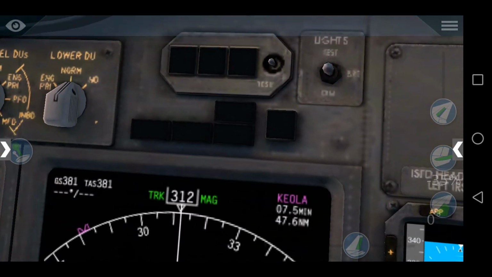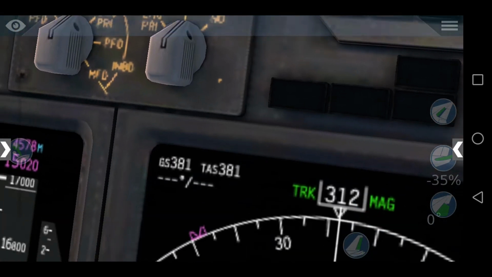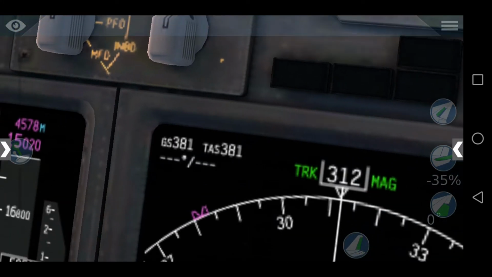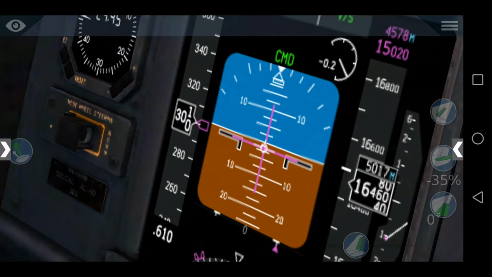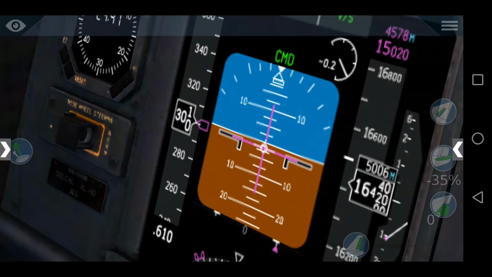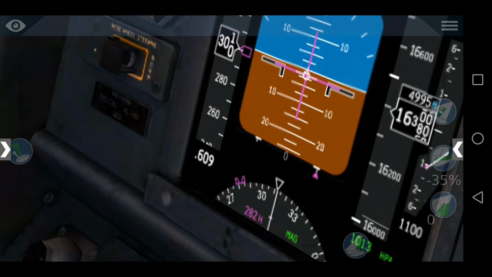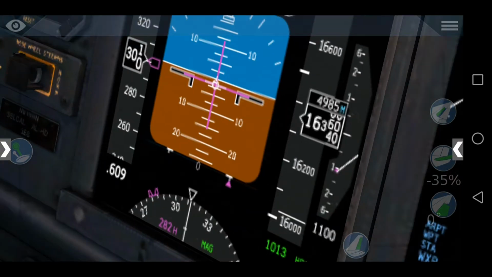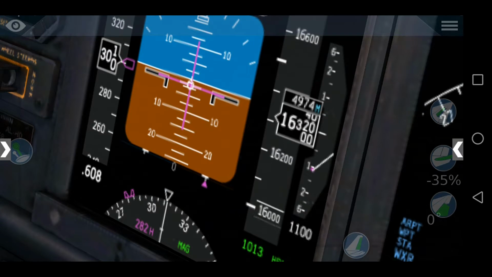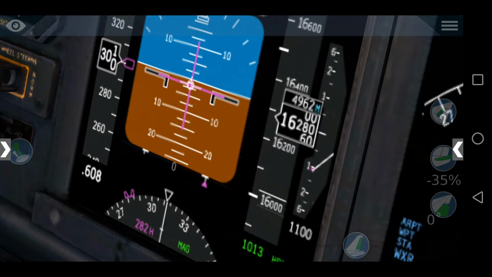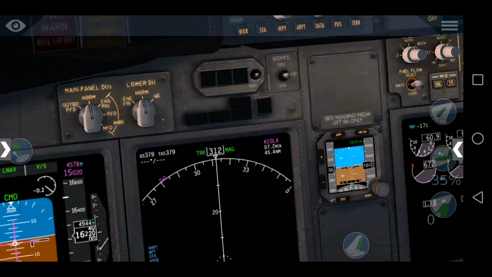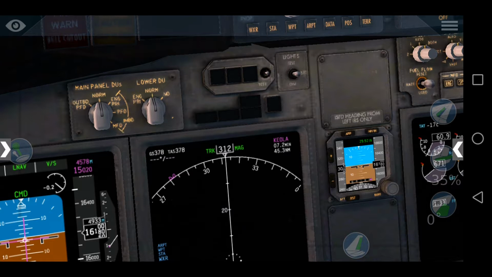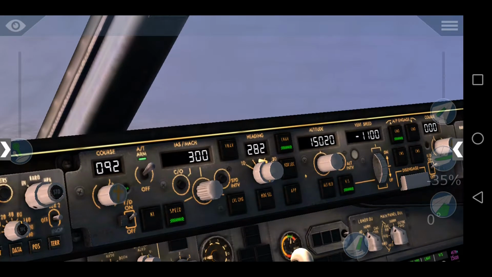With that being said, you can actually see the ground speed and true airspeed are matched in terms of knots. So 381 knots for ground speed, 380 knots for true airspeed, and 300 knots for indicated airspeed. Our true airspeed is now Mach 0.609, and we're passing through 16,000 feet, which is equivalent to 5,000 meters above ground. Alright, one thing I need to do, we need to match our heading again with our tracking at 312 degrees.